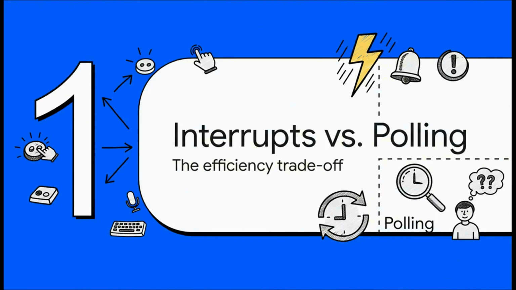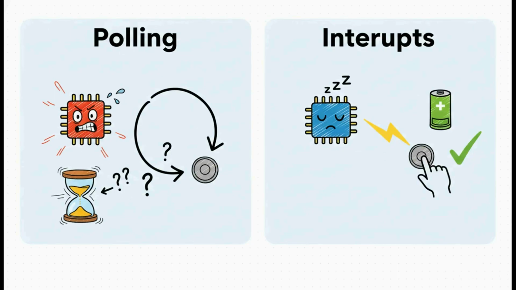So, first things first. Why all this fuss about interrupts? Why can't we just have the CPU constantly check if a button is pressed? Well, that question gets us right to the heart of a fundamental choice in embedded systems: polling versus interrupts. Think of polling, that's the guy on the left, like a kid in the back of a car asking, "Are we there yet? Are we there yet? How about now?" The CPU is stuck in this endless loop, burning power, burning clock cycles, and it can't do anything else. Plus, if it gets busy, it might actually miss the button press altogether.